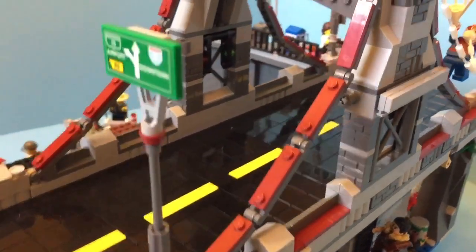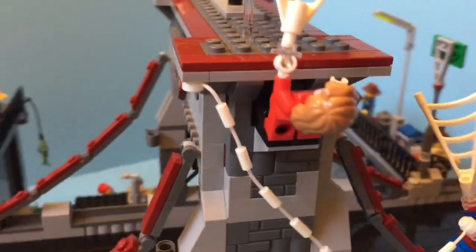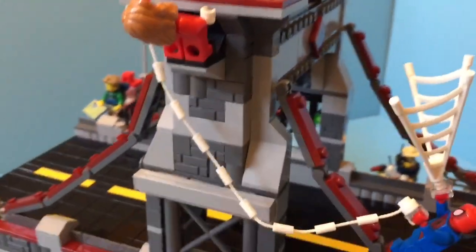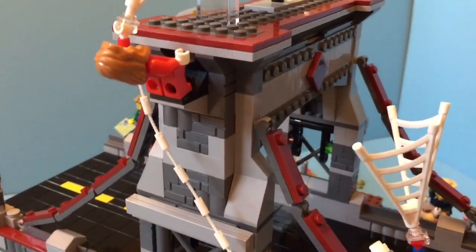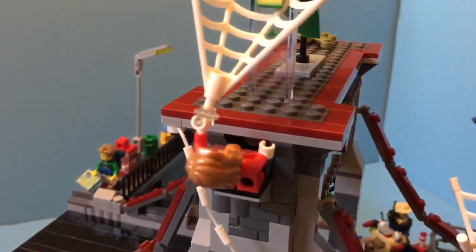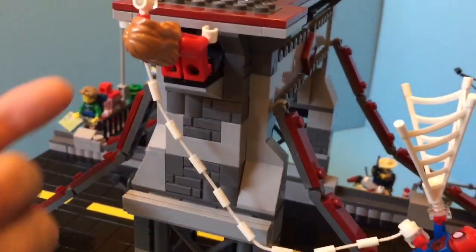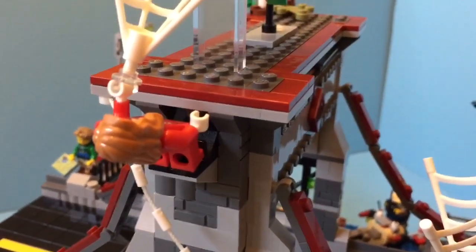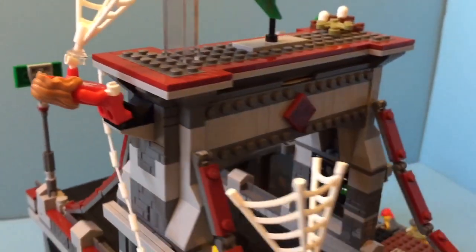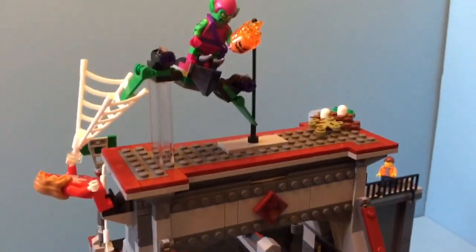I did not incorporate the net feature, nor did I incorporate the feature that pushes the person from the ledge here. I do have it built, and I will later modify it to where you can slip your finger in or under to kind of push that mechanism that pushes the minifig off the ledge there.